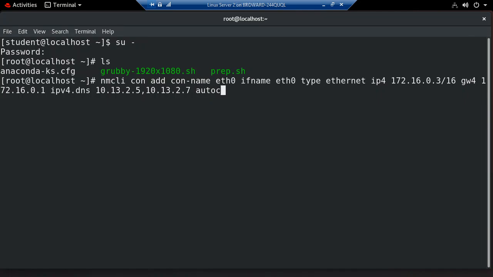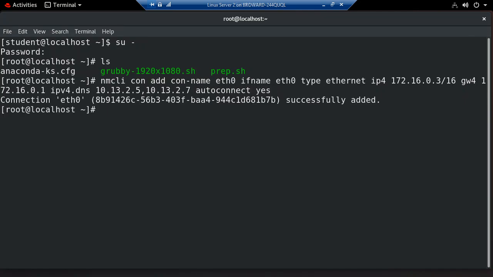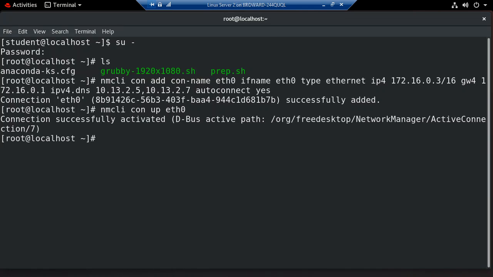Auto connect, yes. nmcli connection up eth0. hostnamectl set-hostname cs01vm2.contoso.com.